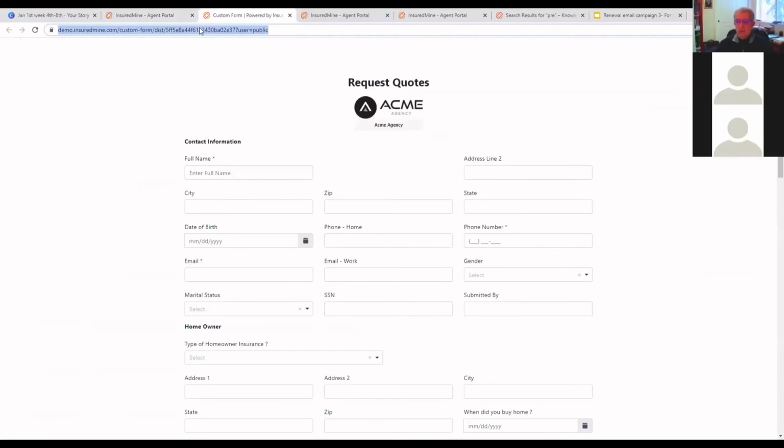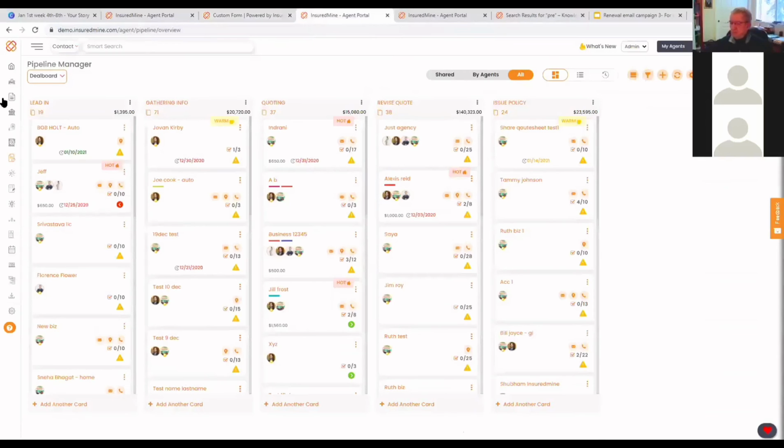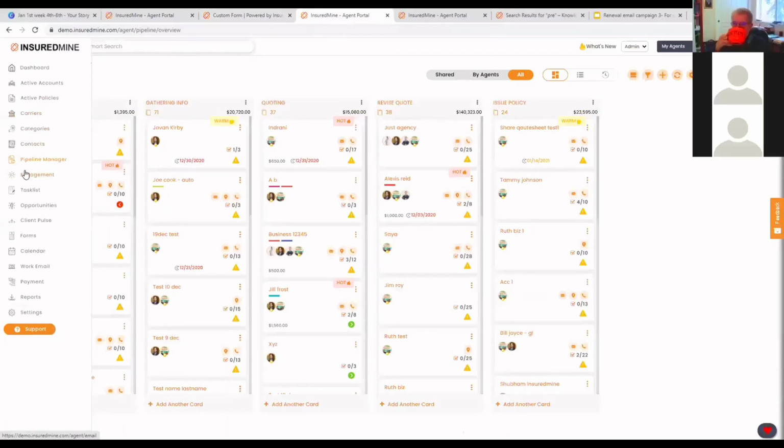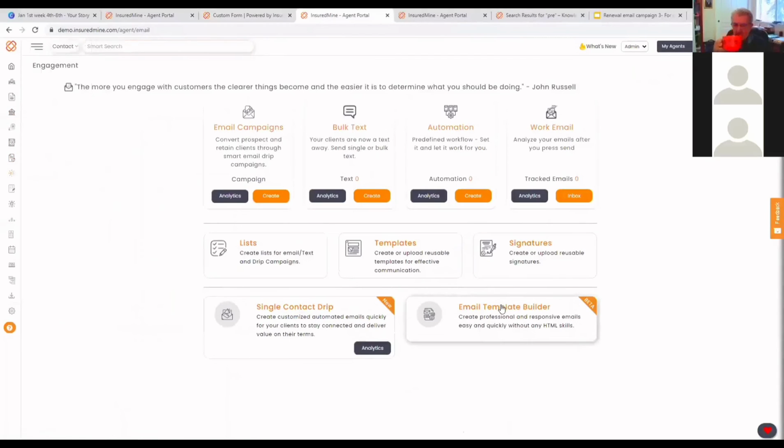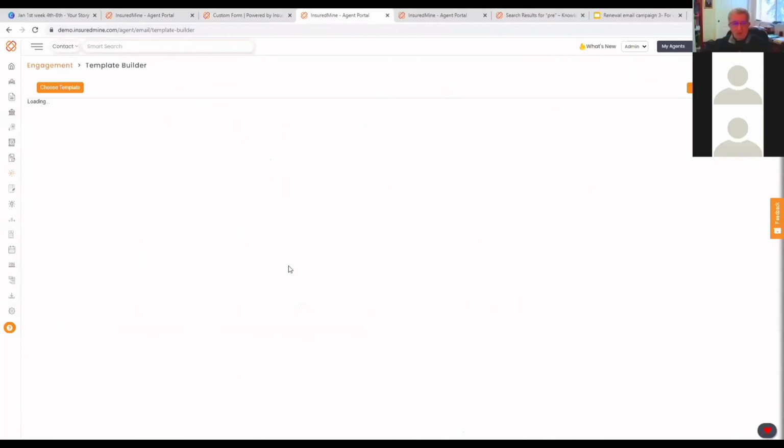I like to hyperlink it. So I'll put, you know, fill out this request form, and then I'll hyperlink it with that, or I'll put it in a button on my website, or in a button in Template Builder. In engagement, let me show you this. In Template Builder, you can create buttons.